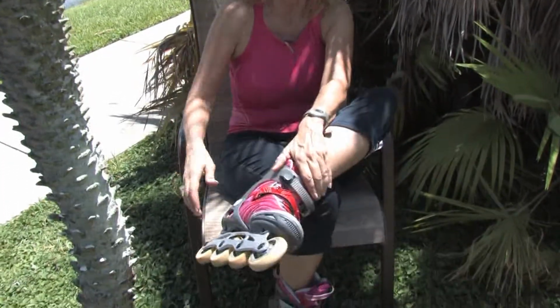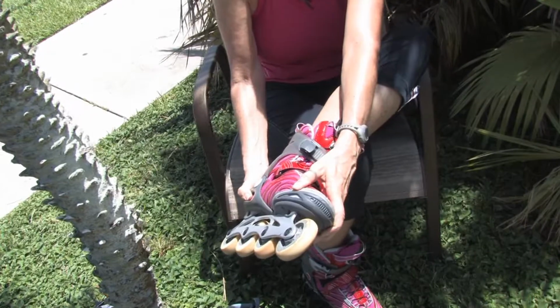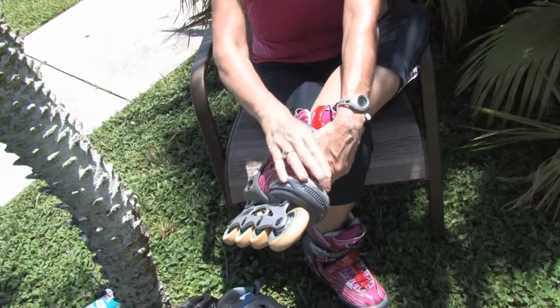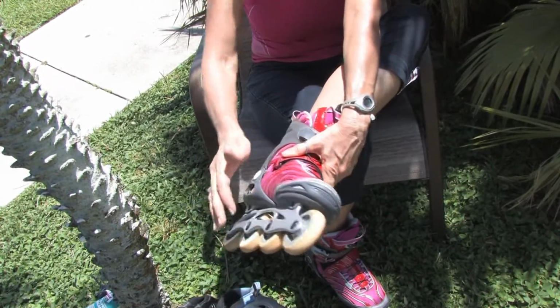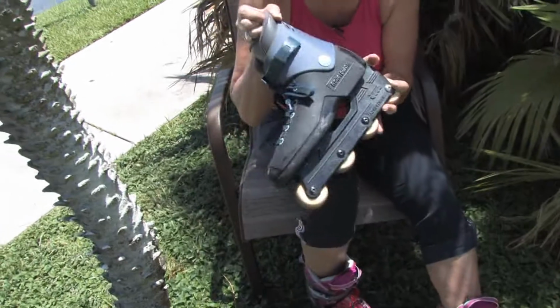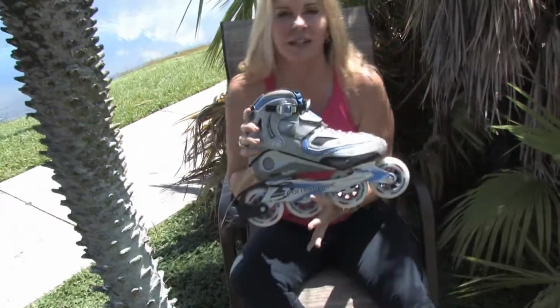Next is the skate that I have on. This is just a recreational skate. If you just want to go skate out on the beach or in your local park, if you want to do some slalom cones, if you want to do a few tricks, dancing on your skates, it has a much smaller wheel as well. And it's a soft boot, which is a lot more comfortable than the hard boot that I showed you before.